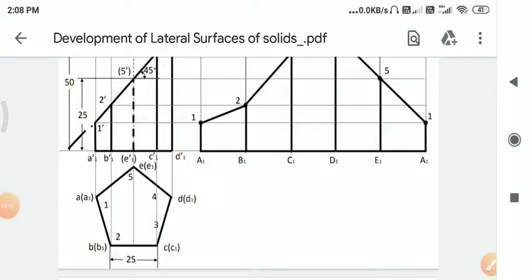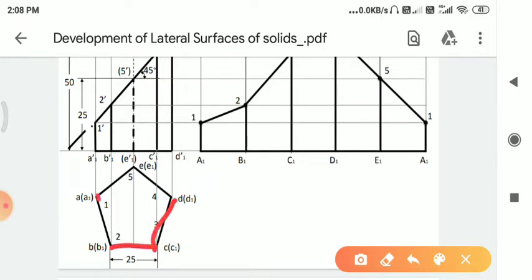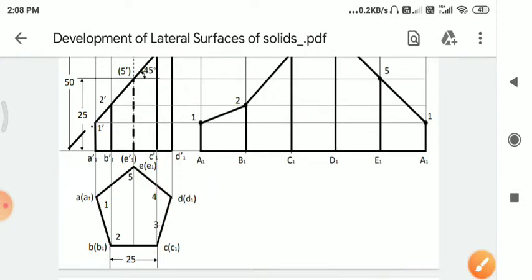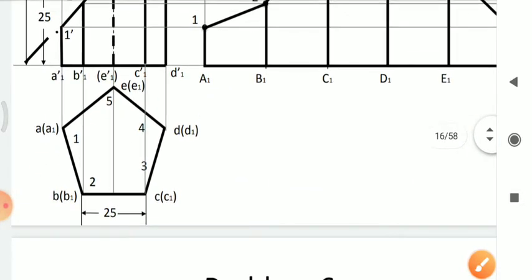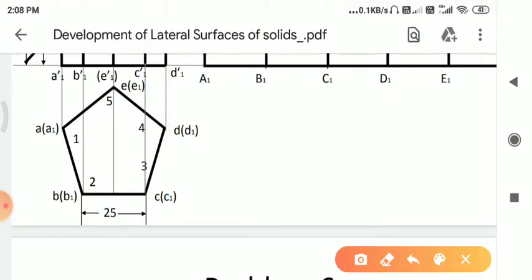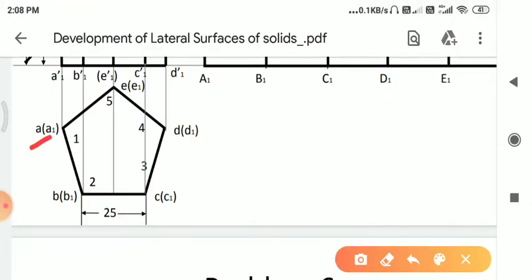Okay, so here you have to draw in this way. First you draw the pentagon in HP. You draw whatever side he has given, 25 mm. Then draw the complete pentagon. You know how to sketch. You draw the pentagon, and as usual you name it as per the problem. How do you name it? A1, B B1, the way you name in solids. He has mentioned here: A1, A in bracket A1, A is above, A1 is below, B B1, C C1, D D1 and E E1. You name it. Okay.